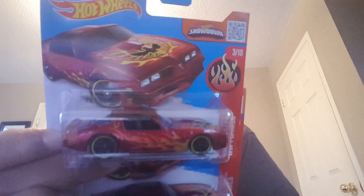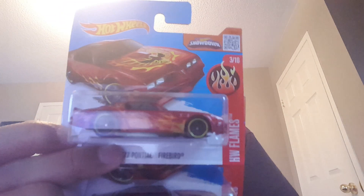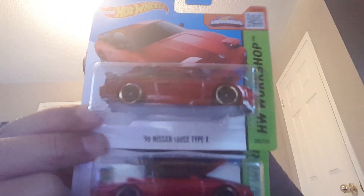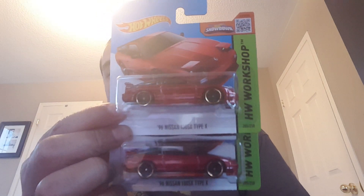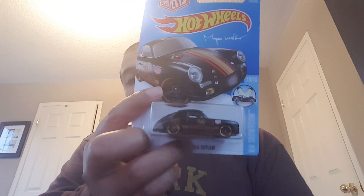The bin was an octagon — very messy to go through because it had a divider. Half was A and B case cars on short cards, and the other half was C case on long cards. I ended up picking up three more Porsches. From the A case, I got the Firebird Shorty, which looks awesome on a short card — the design of the car and the new 2016 card design look incredible. Probably my favorite short card is the Honda NSX Type X — really, really cool. There was also a Q case in there.